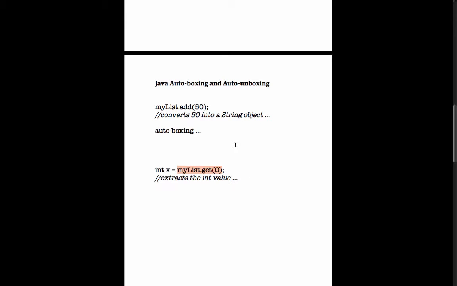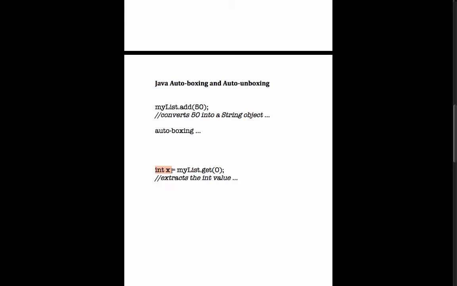Now, what's going to happen here? Well, we're talking about 50, right? That was the first value that we added. So now Java says, oh, I have now an object of the string class that has two characters, 5 and 0. And you are assigning that to an integer. That's what I want. So what is happening here is the reverse process of what we described before. Then Java is going to say, oh, I understand what you're saying. That 50, really, you don't want the string value, you want the numerical value. So Java is going to try to convert that string into a numerical value.